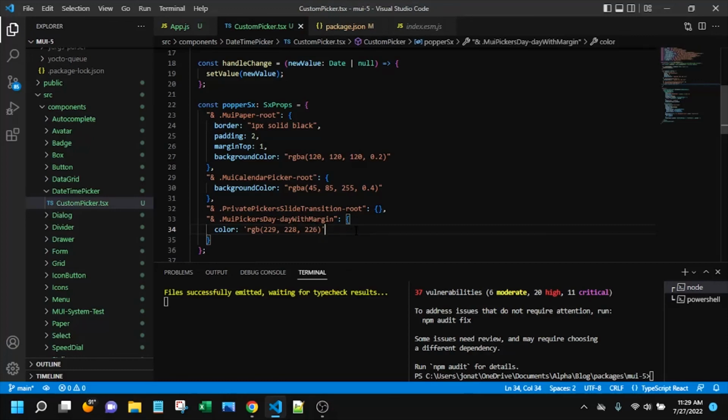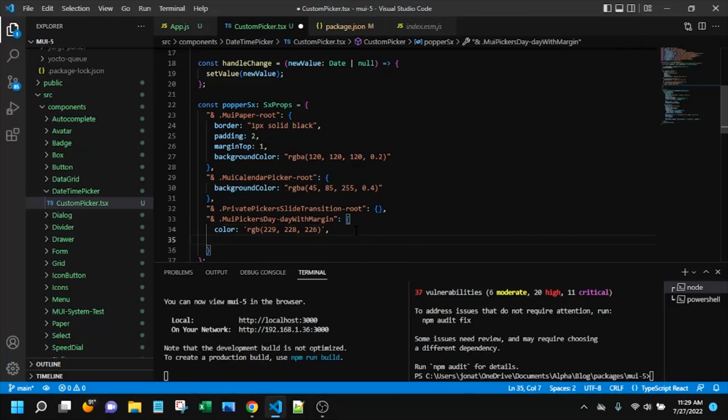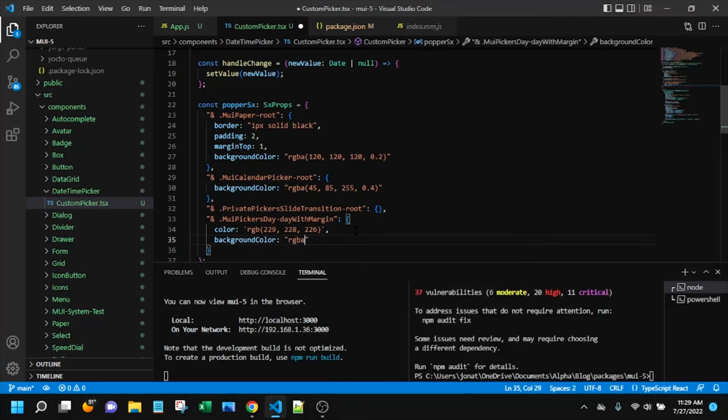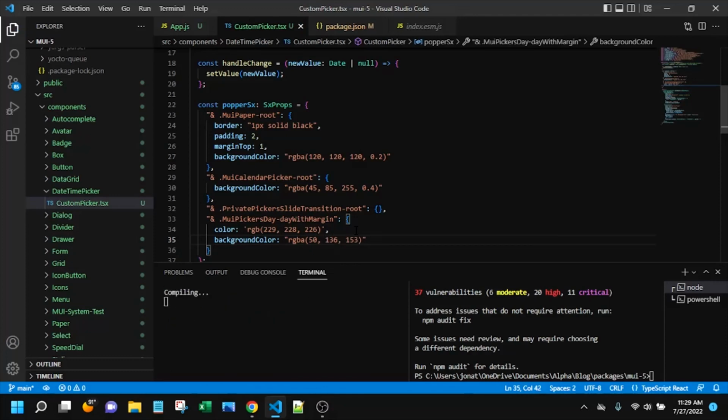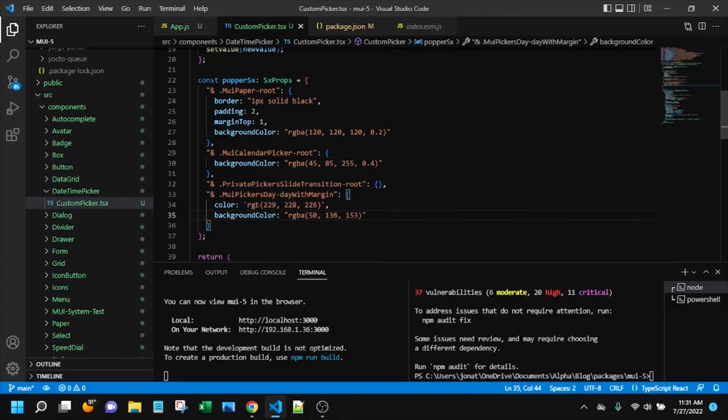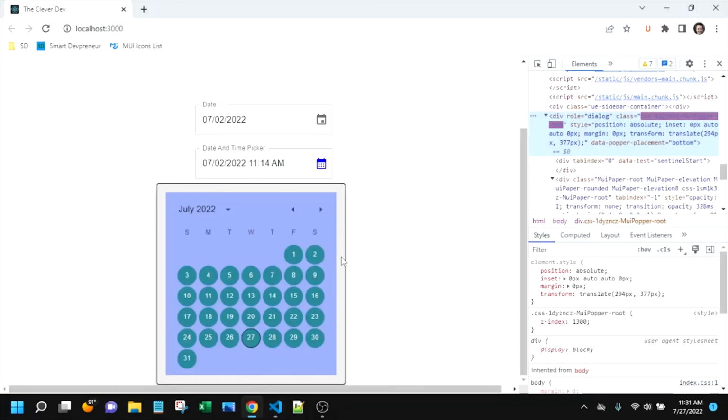And then we'll add some background color. And let's see, oops, it's good to keep your single or double quotes consistent, but it doesn't really matter. And 153, so let's see what that did. Okay, interesting. Okay, there we go. So added a little bit of a darker blue color there. So pretty cool. So there we've wrapped up our styling of the date picker here.